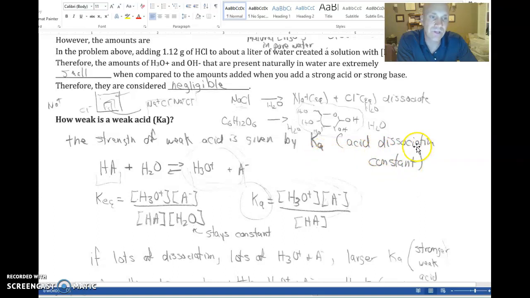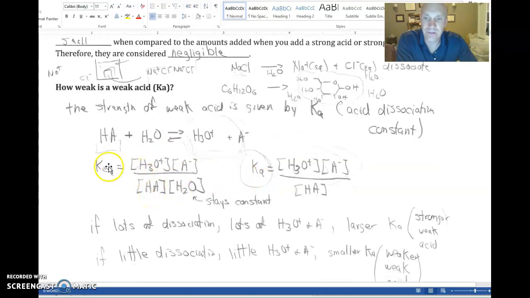By the way, dissociation is just a word for things breaking apart into their ions. You might remember this term was used when talking about ionic compounds. Whenever sodium chloride gets dissolved in water, we say that it dissociates into its ions, which means the positive ion breaks apart from the negative ion. We don't use the term dissociation for the way covalent compounds dissolve, because the atoms don't break apart from each other.